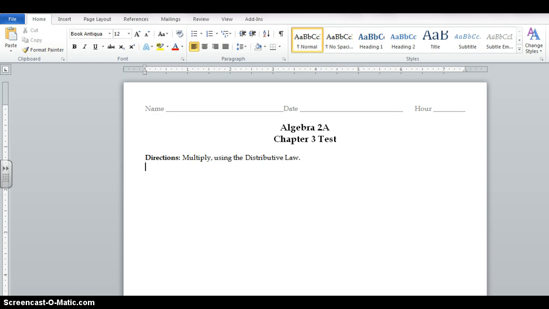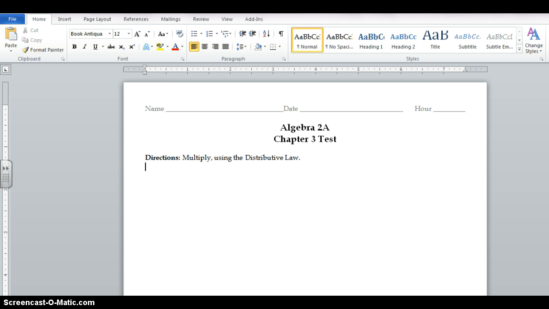In this screencast, you will see 3 procedures for helping format an algebra test. The first procedure is going to be using a table to format the questions. The second procedure will be using equation editor to format the individual questions. And the third procedure will be using text boxes to format graphics to enhance your test.